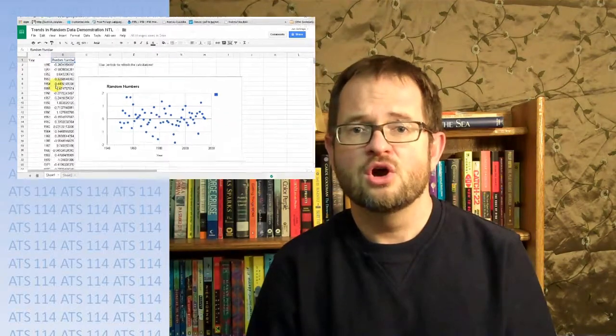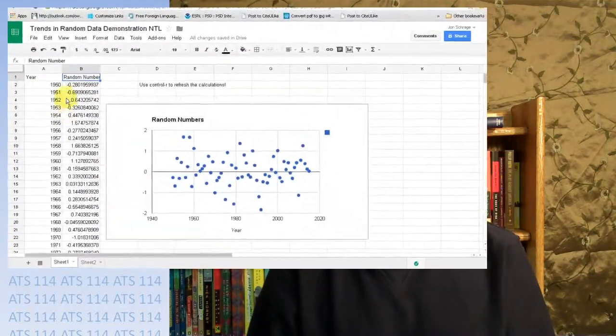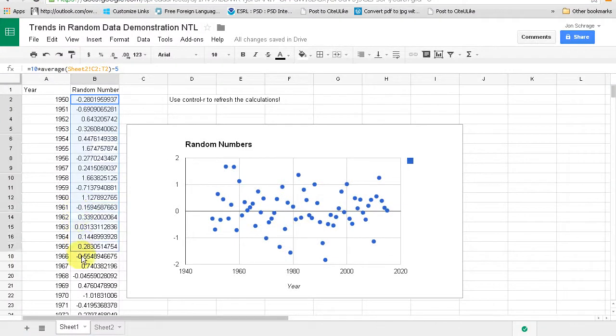Well, let's just experiment with that. As it happens, Google Spreadsheets has a way to generate a list of random numbers. What I've done here is I've put a column of these random numbers next to a column of dates. Effectively, I've made it look like these random numbers are actually some kind of data. Now, of course, there's not really any kind of pattern in the data. If we check out a plot of these random numbers with respect to time, you see that they don't really show any kind of pattern at all.